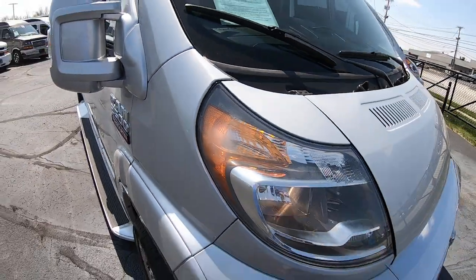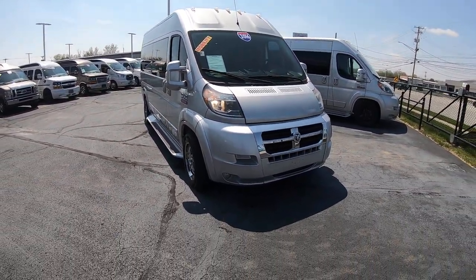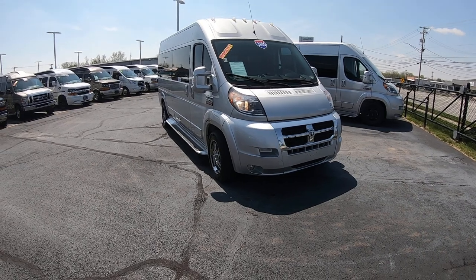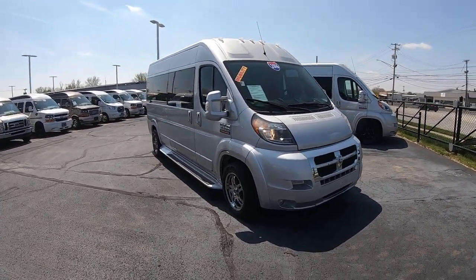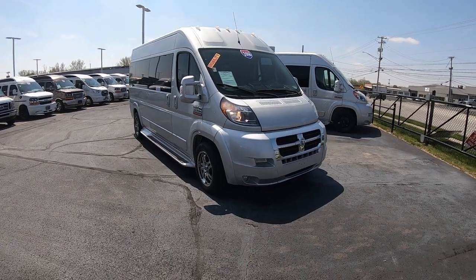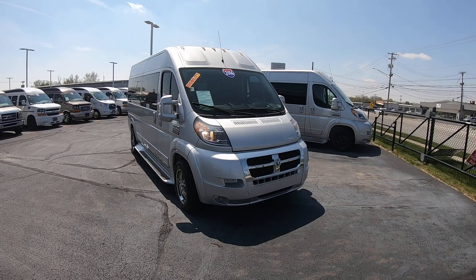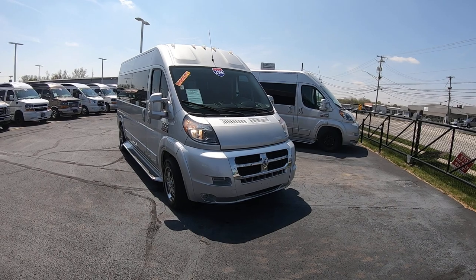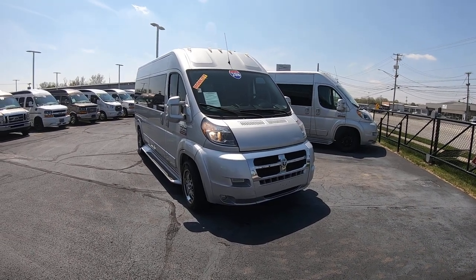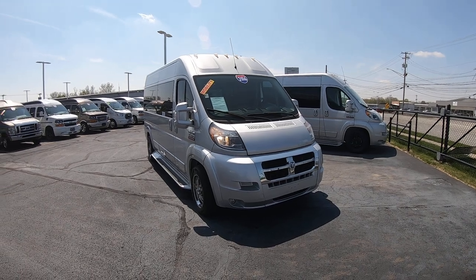Again, we're looking at stock number 30813AT. It's a 2016 Ram ProMaster 159 inch wheelbase high top with a VMI Clearway lift on it. I'm Lucas Purden — come visit me at Paul Sherry Vans in Piqua, Ohio, or visit us online at paulsherryvans.com, or give Lucas a call at 937-778-0830, extension 1129. Thank you.